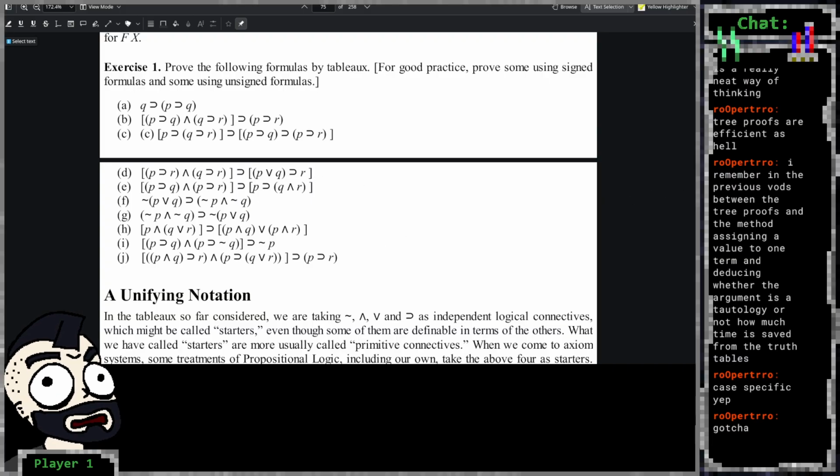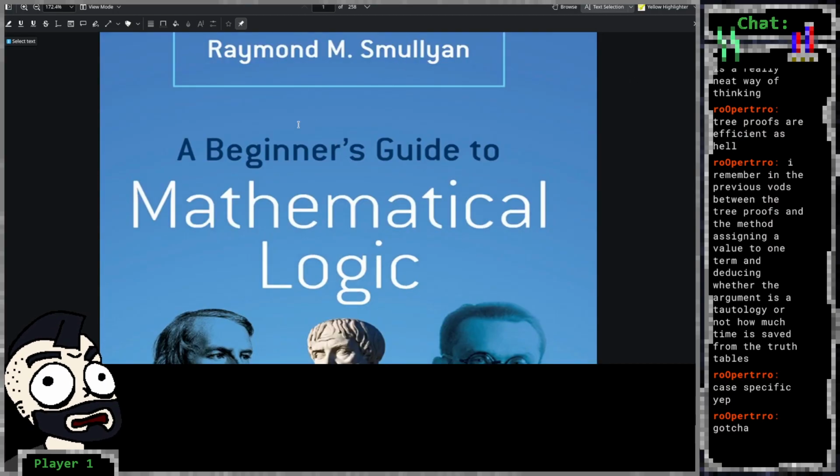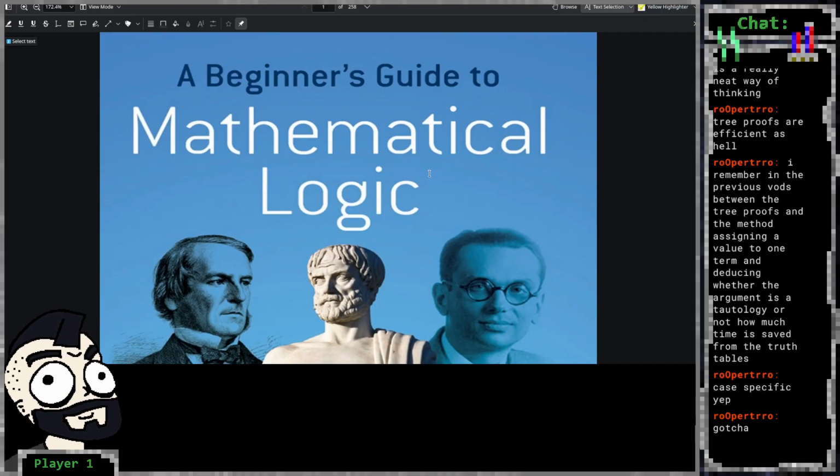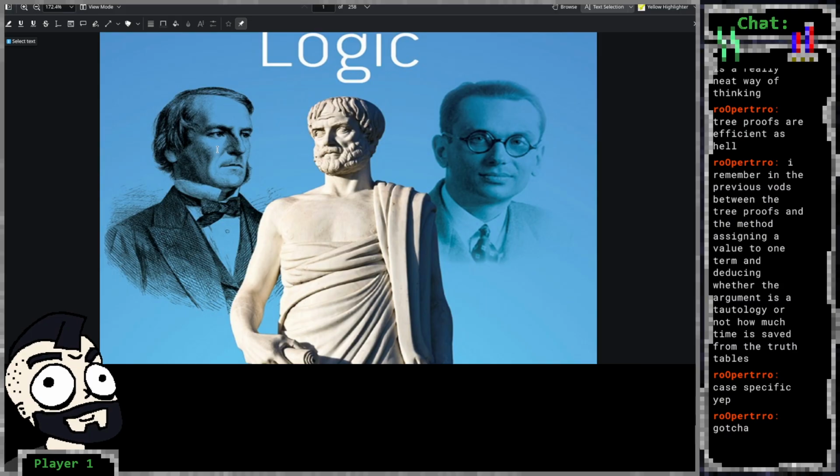If not, let me share this book. This is not Mendelssohn. This is Raymond Smullyan's A Beginner's Guide to Mathematical Logic. Just for the sake of reference, this is George Boole, this is Aristotle, and this is Kurt Gödel.